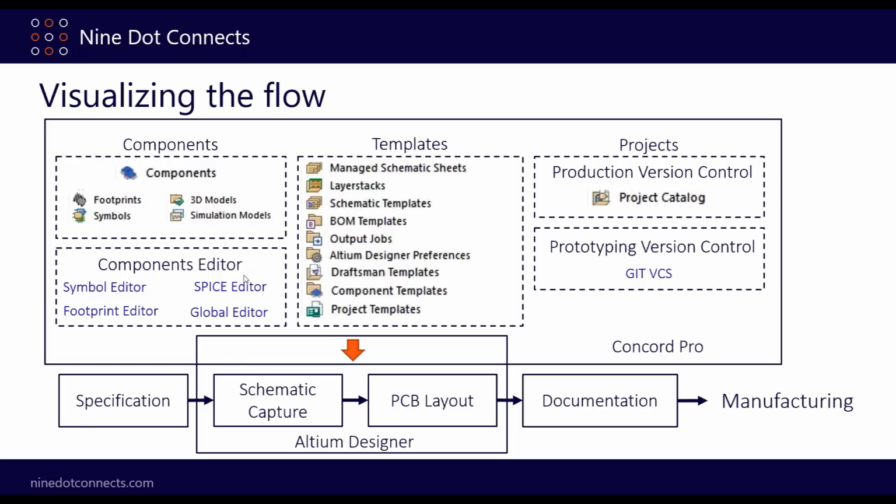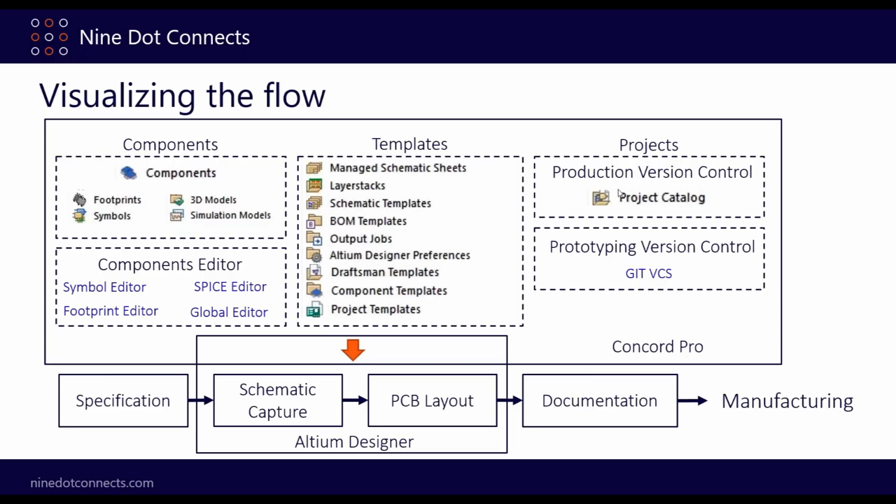So the intention is not to have you build stuff externally. The intention is to have you do all this work inside their editors, and the administration of the file stuff is all handled by Concord Pro. And that's kind of the same thing that's going on over here with the projects. Now, keep in mind the major difference is that with components and templates, it's usually one person working on them, and it is usually one or two days of work to get these things released, if not sooner. The only reason you've got this prototyping version control like Git or Subversion available is because projects take weeks or months, and then eventually you need to release them formally into Concord Pro, which I call the production version control at that point in time.